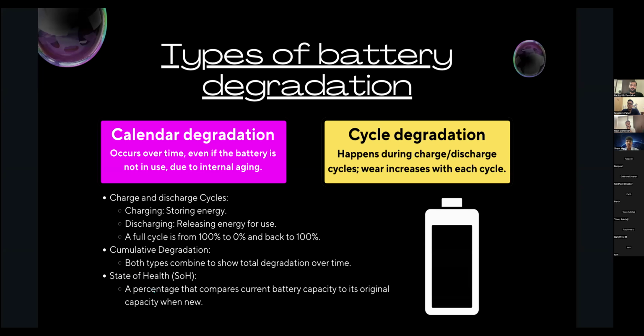which is a percentage that compares its current capacity to its initial capacity when it was new over a given time span. So, understanding the state of health of a battery is crucial for sustainability of electric vehicles. It enables users to optimize battery usage and maybe extend the lifespan of these batteries, reducing the need for frequent replacements. And it also aids in the conservation of lithium and cobalt and other scarce transition metals.